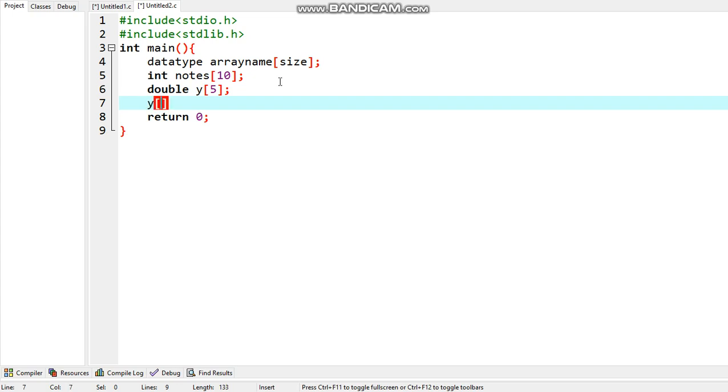Say y 0, because it will go from 0 up to 4: y 0, y 1, y 2, y 3, y 4.